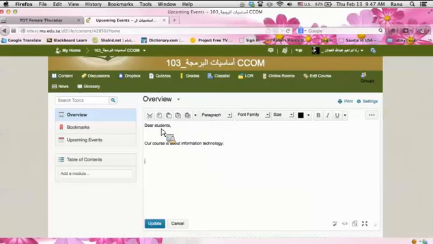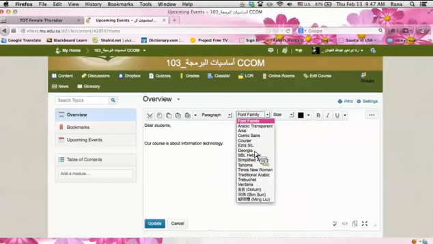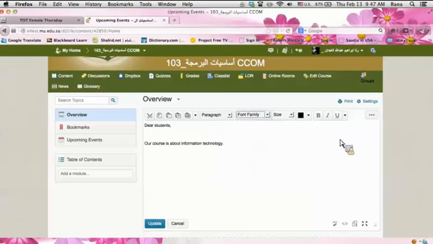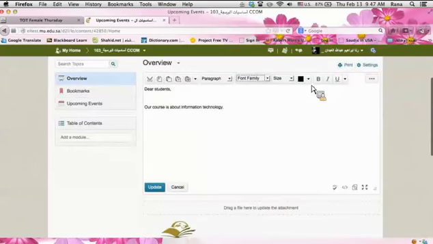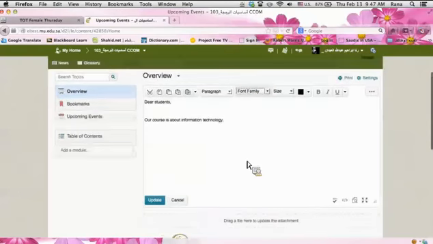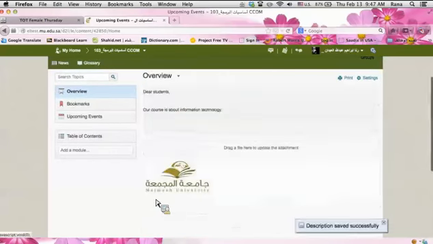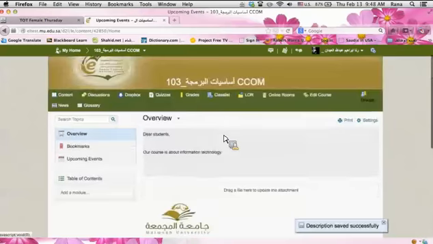And you can see here the toolbar, where you can edit, paste, copy, or also change the heading, the fonts and size, and also the color of the font. So after you change the content here, you can press update, so it will be published to the course itself.